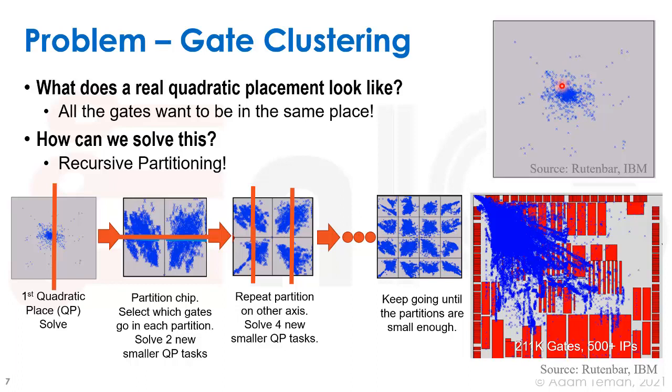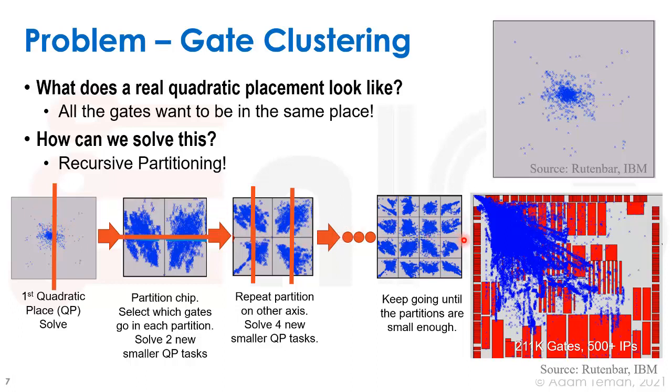We can't put all of them there. Once we start bringing in our physical information from our LEF into the design, we're going to have a ton of overlap. So what we need to do is scatter it. There's another point here: we actually have a floor plan that is not empty. It's not one empty space. We said we want a floor plan that leaves these empty spaces inside, exactly because we want to be able to put the gates as close as possible to each other. But we're going to have macros scattered all around, and you see that there are over 500 IPs in just this chip we see here, and obviously we cannot put gates on top of them. Another thing, it's going to be hard to route around these macros. So we need to really scatter things, and the way we're going to scatter it is through recursive partitioning.